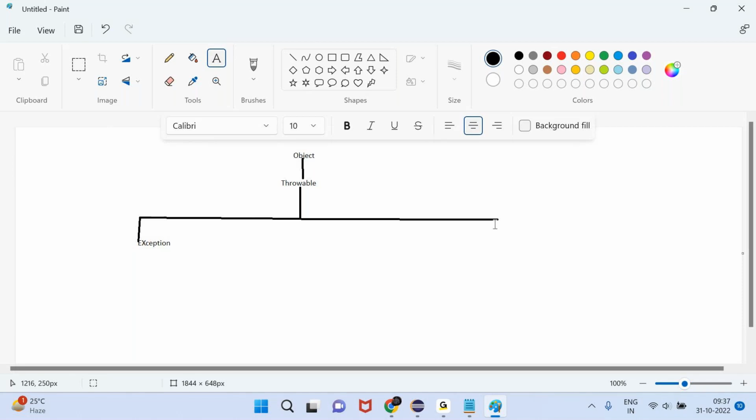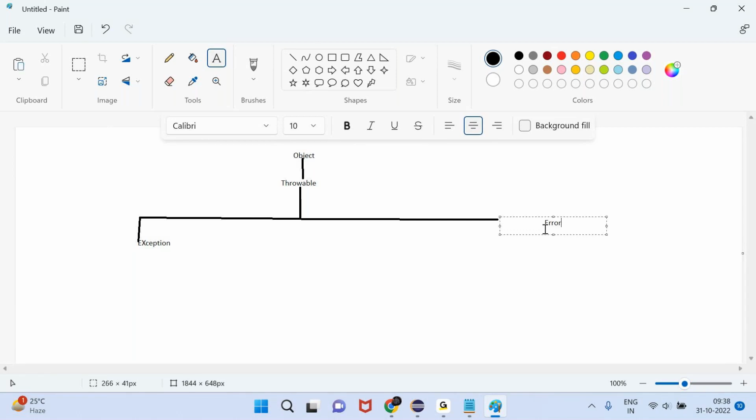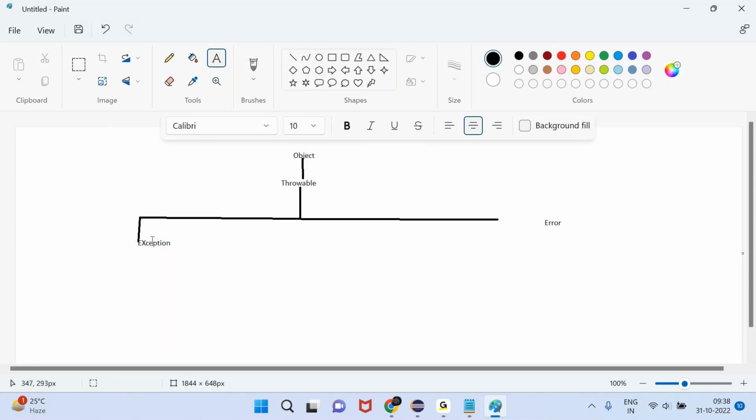Then this is error. Again, from exception we have different kinds. One is checked exceptions, another one unchecked exception. I will share this diagram later, okay? Just try to understand how it is going to handle.